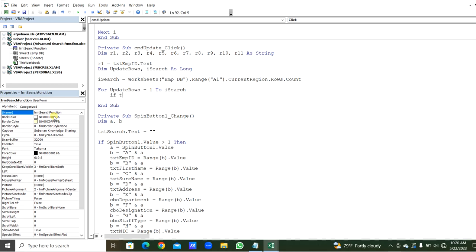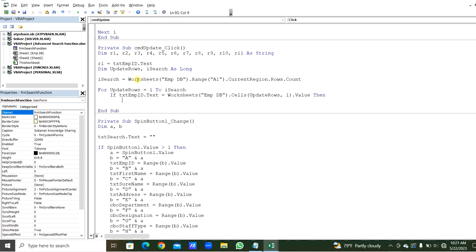If txt employee id dot text is equal, we will copy this worksheets employee database dot cells for the row number update rows, comma, for the column number employee id is in the column number 1 dot value.